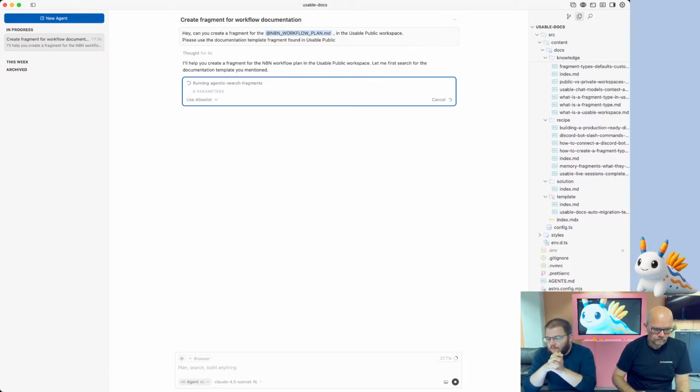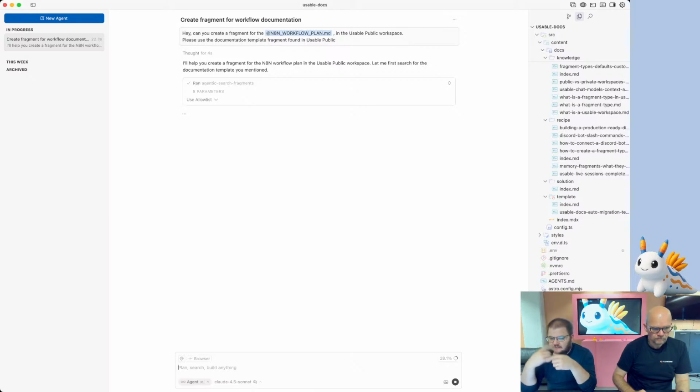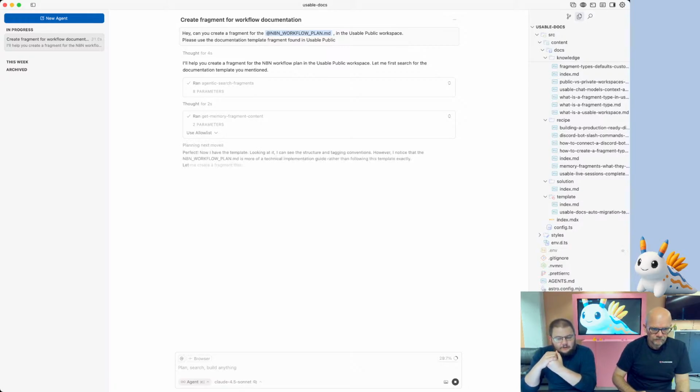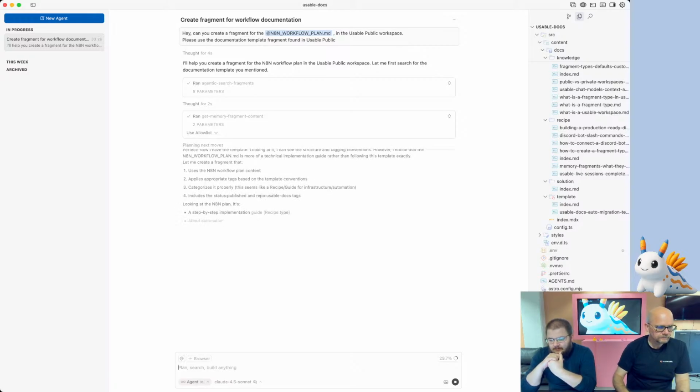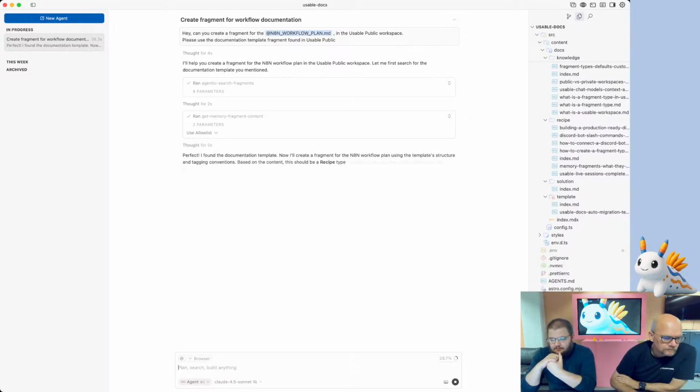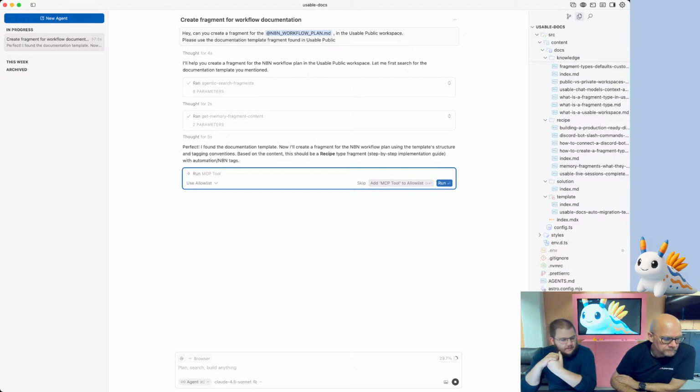Again, normally what I would have done is iteratively update the fragment as I went along in the project, but now it's explicitly an MD file because I want to demonstrate how you can push it directly into the documentation page. Yep. All right, it seems to be getting a fragment. Found the documentation template. Hey, I found it. Did you find the boo-boo?